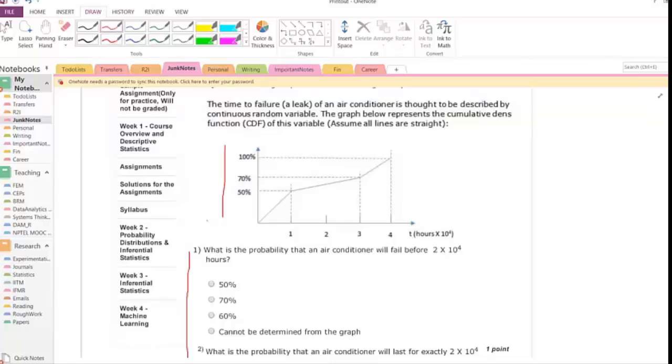If you're not talking about a point, a range can be defined as the probability that it will fail in less than 2 hours, the probability it will fail in more than 2 hours, or the probability it will fail between 1 and 3 hours. For all of those you can get an exact, non-zero answer. But if you ask what is the probability it will fail at exactly a particular point, the answer is 0.